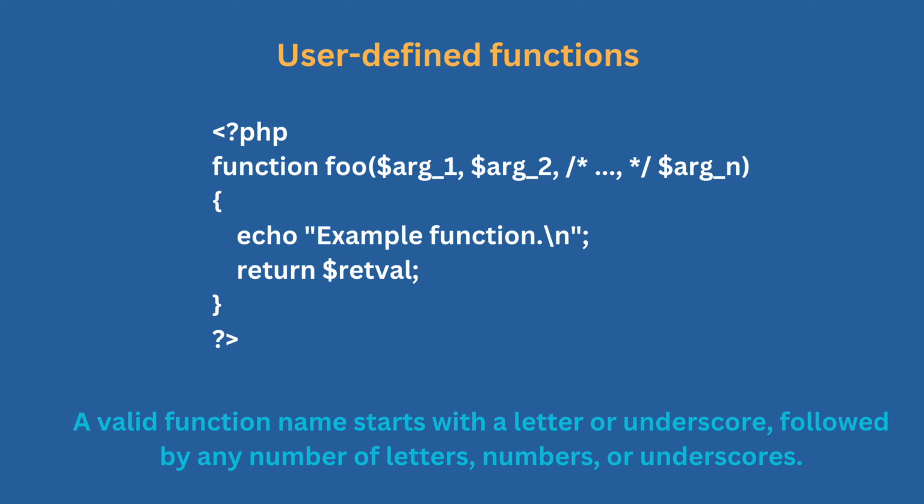Sometimes it's not feasible to use built-in functions, or according to your requirement or your project, built-in functions are not sufficient. So based on requirement, sometimes you have to create your own function. This is the format of a function: you write function, the function name, and if there are some arguments, you write the arguments, then you write some code. Correct?